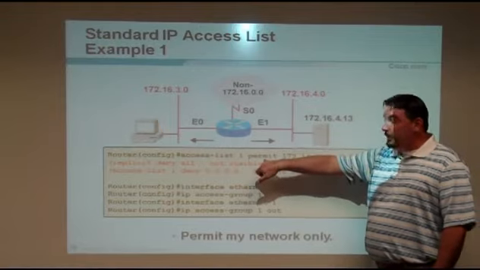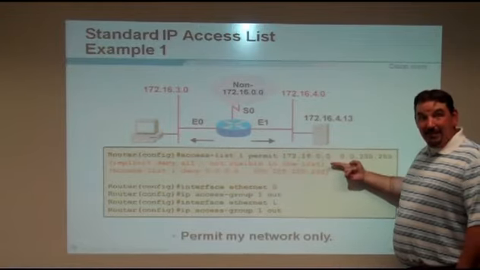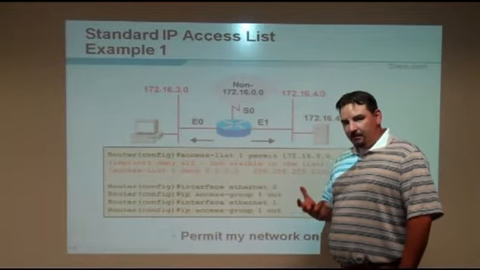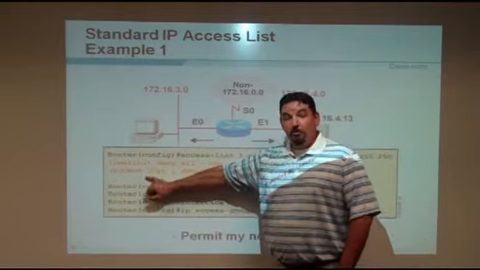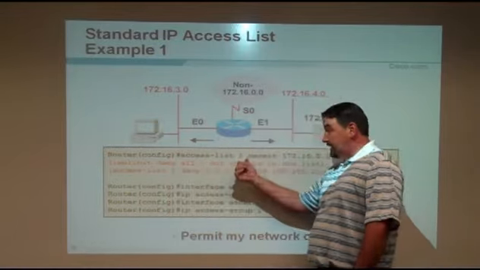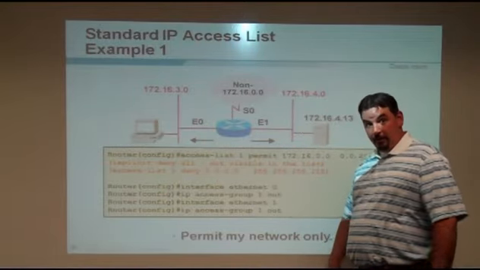And since it's our only permit statement, even though it's not actually a part of the access list itself, remember we have that implicit deny at the end of all the access lists. Okay? So it would be like I created an access list statement that says access-list number 1, okay, my second statement in this access list, is denying all other IP traffic.